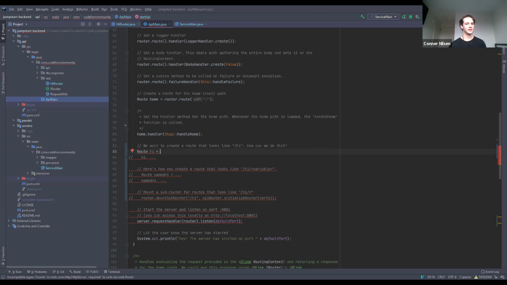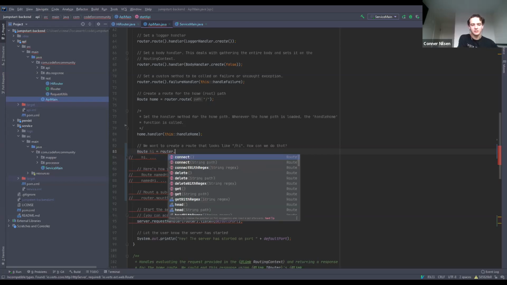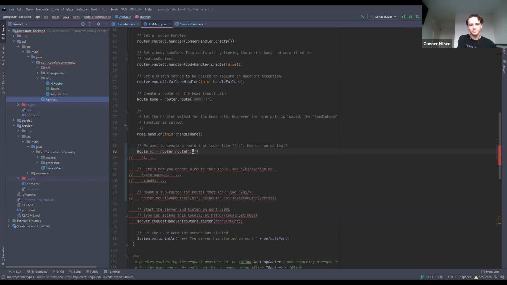We've got an example right above, on line 74. Yep, it would just be router.route hi. Can't type today, but yeah, so we've got router.route hi. So this sets up our route path for hi.